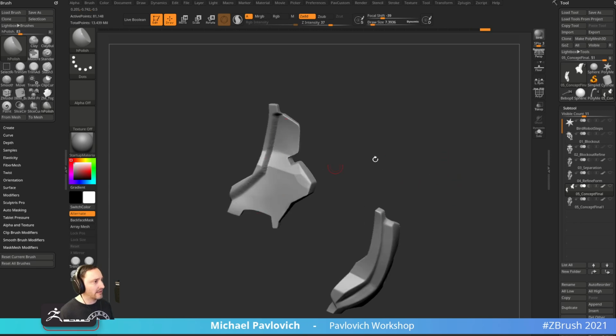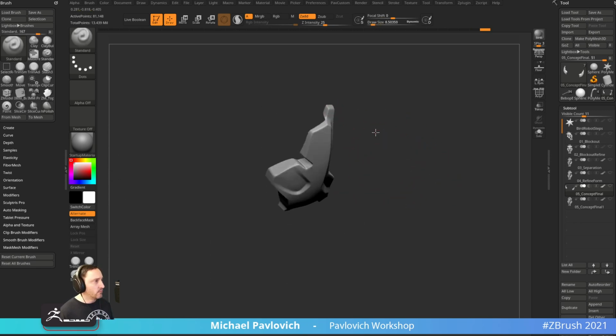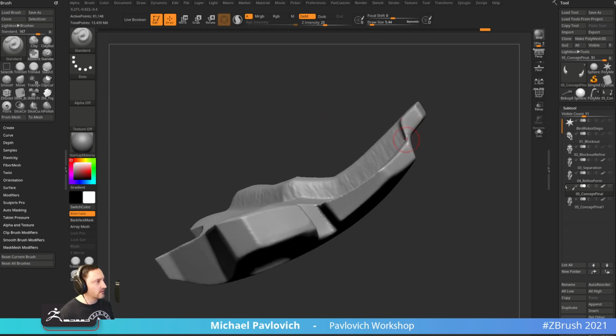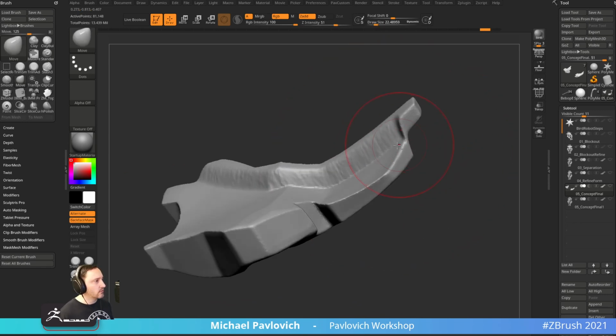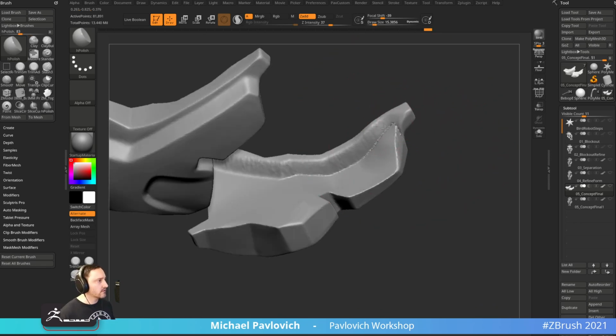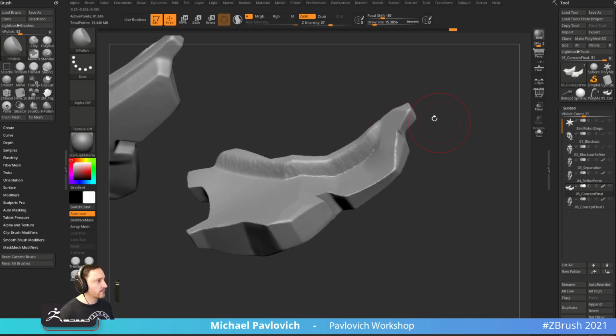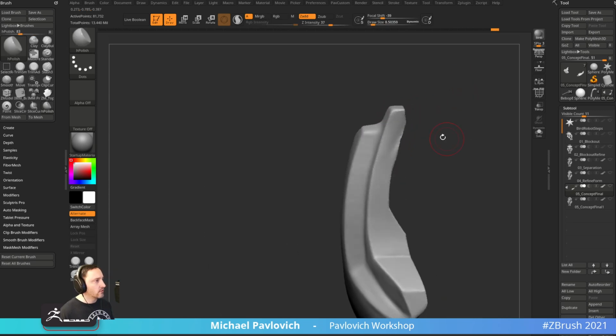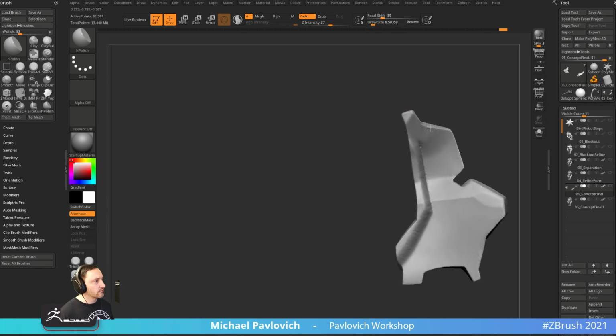In fact, all this back end stuff, I could probably just rebuild the front and then go through here, because this is obviously odd. You wouldn't want this here. You could fix this. You can go into Move Brush, turn on back face masking, and then just kind of pull this out just a little bit, and then go through and clip or Dynamesh or whatever you want to do to clean this up. H polish this all together, but I'll leave that up to you if you wanted to resolve that in the sculpt or just resolve it in the box modeling portion of what you want to do.